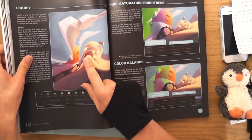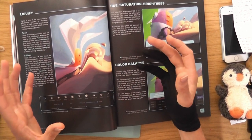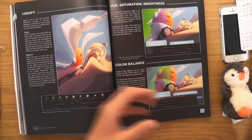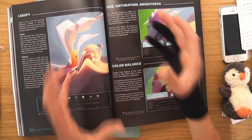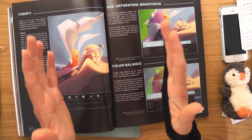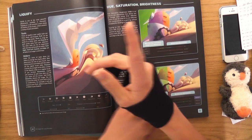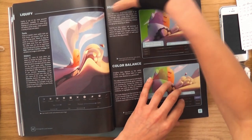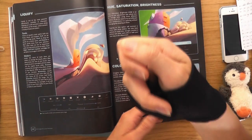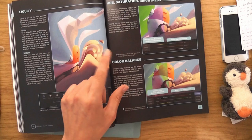The liquify tool — what I put in my notes was I could spend hours doing this. It was so fun. I drew a little Peter the penguin and started liquifying him. Some of the effects feel random but you're also in control, using different things like pinch. There's an element of randomness to the way it works — it reminds me of abstract painting, like watercolor, where you're in control of the brush but the paint still has a little control of itself.